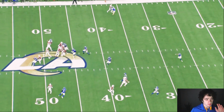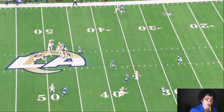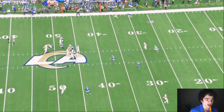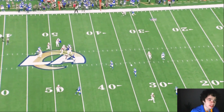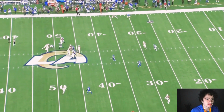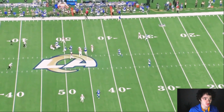And check this out. Colt McCoy going to get under pressure. Look to his backside, DeAndre Hopkins, that safety target, one of the best receivers in the entire league. That's the guy you want to throw to, right? Check out what Jalen Ramsey does to him right here. Boom. Gets on the ground. Look at that. DeAndre is trying to push off of Jalen. He doesn't give, and he is like a brick house. DeAndre Hopkins tries to push off of him, loses his balance, and falls to the ground. That is how strong Jalen Ramsey is.